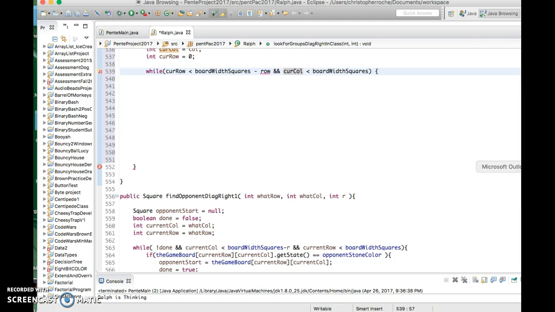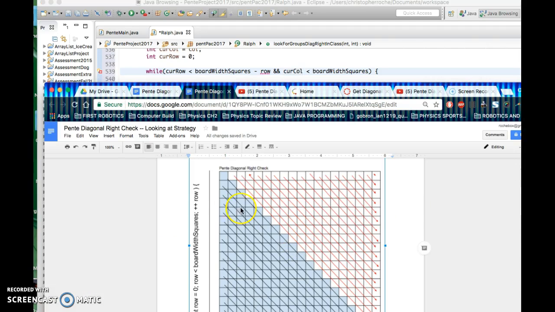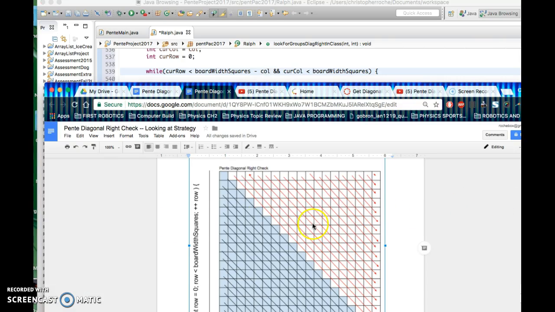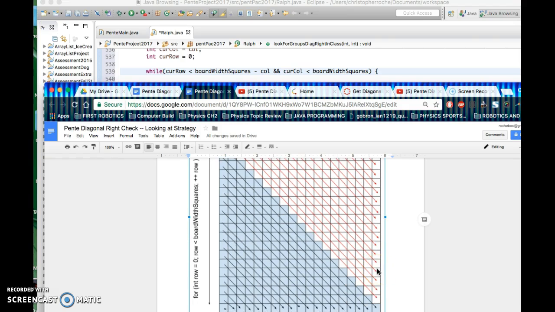Let's look at this carefully though. Current row is less than board width squares minus the column. While current row is less than board width squares minus the row, that's right, because this will make this go up, which is what we want.